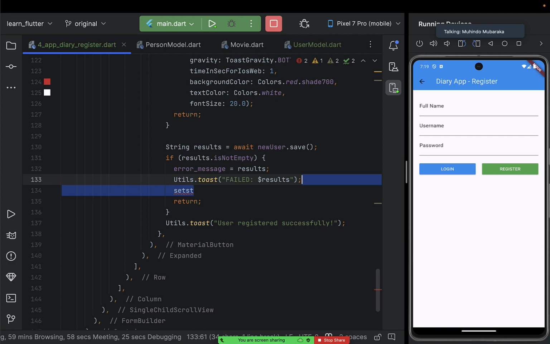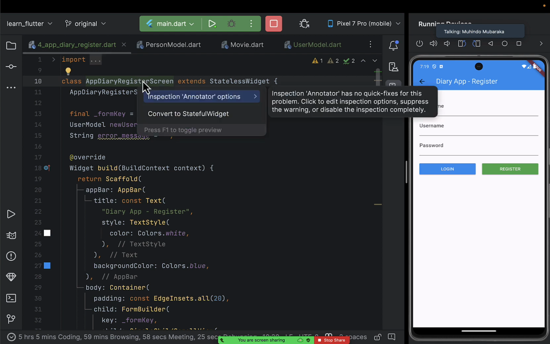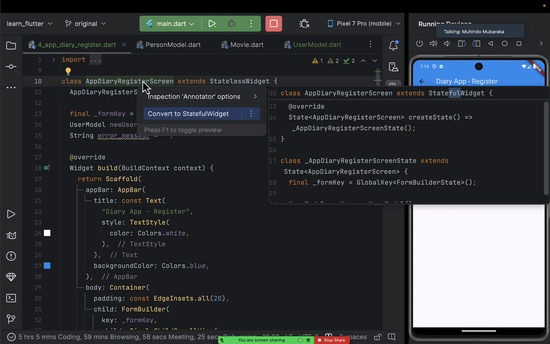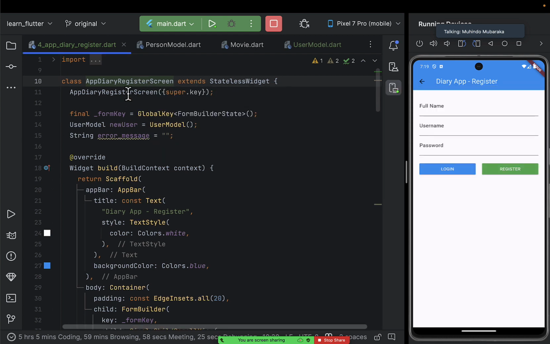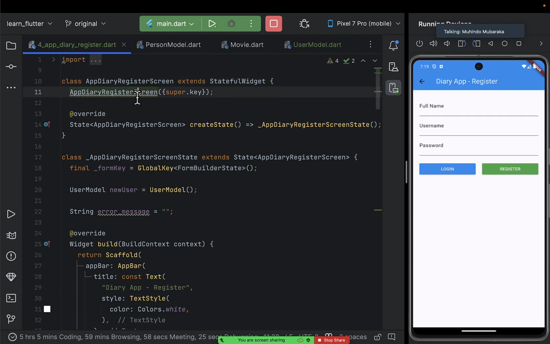Right, it's not going to do that because it's not a stateful widget. So come here and change this one to a stateful widget. Right click there and simply put convert to stateful widget. You see, I come here on top of this screen and change this one to a stateful widget. Right click and say convert to stateful widget. Then I'll be able to set a state. I think you've seen how I've done that. So it will be a stateful widget, right?